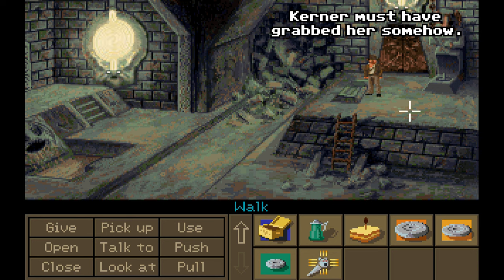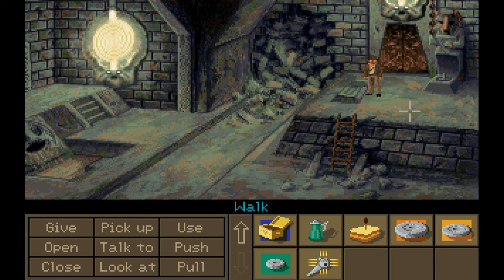Kerner must have grabbed her somehow. Yeah, so like every single path, even on the team path, Sophia gets captured again. So, unfortunately, that's just how it is. After this point, the game plays exactly the same as all the other paths.